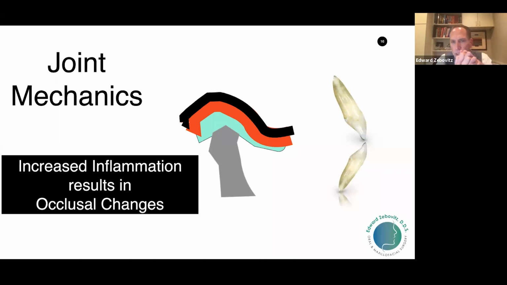Here's how the story usually goes: a patient comes in, they wake up one morning and can't get their back teeth together, and they feel like they're hitting their front teeth first. Here's another pearl: say it's my right jaw joint that's inflamed. When the posterior ligament swells, my mandible is going to go down and to the left. A lot of times the complaint is, I can't get my back right teeth together and I hit my left front corner first, because of the swelling within the joint.